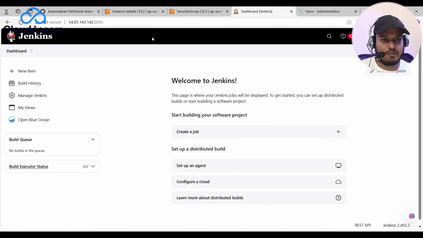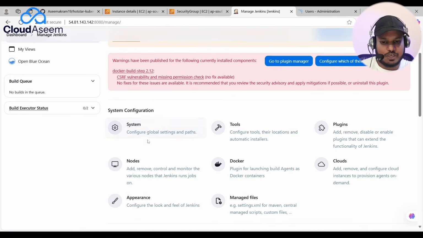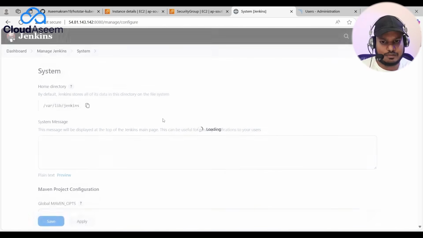So what we have done, before that we have added the Jenkins plugins, right? So now what we need to do is go and configure those servers and tools within Jenkins. Okay. So first step, we need to configure the system, right? In the system, I'm going to add the servers. Okay. What server are we going to integrate? We are going to integrate the SonarQube server, right?